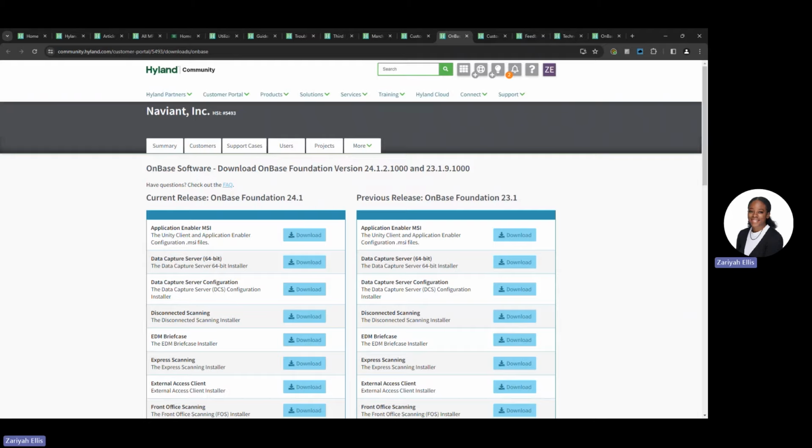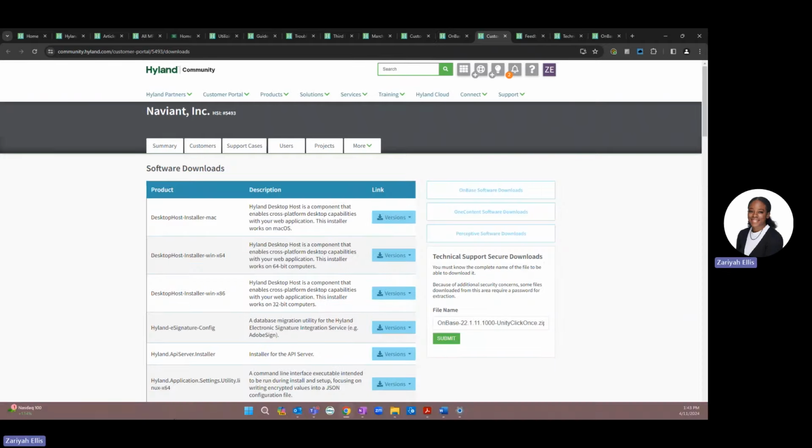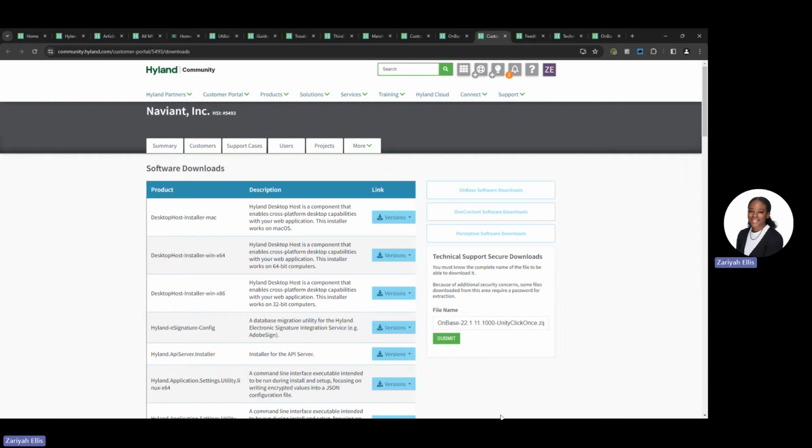And if there are any modules that are needed for previous versions, please feel free to reach out to your first line of support and they will be able to provide those installers to you as well. Once the installers are provided, you can place the file name within the technical support secure download section where you'll receive the download file and be able to successfully install.